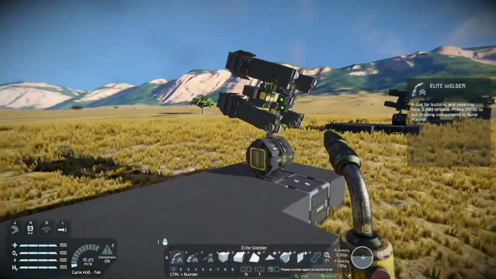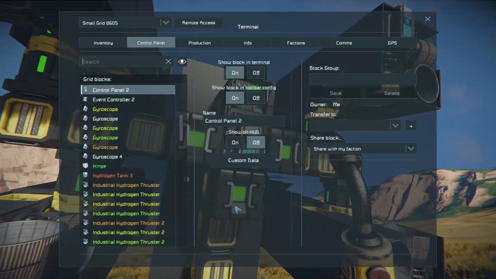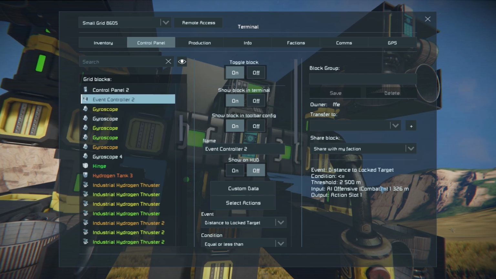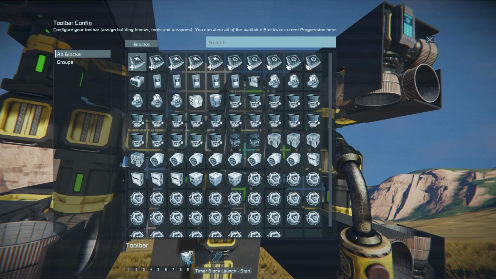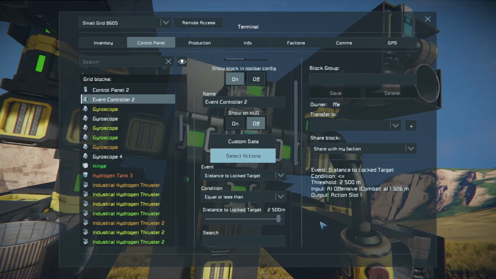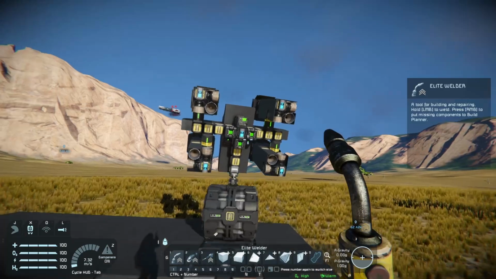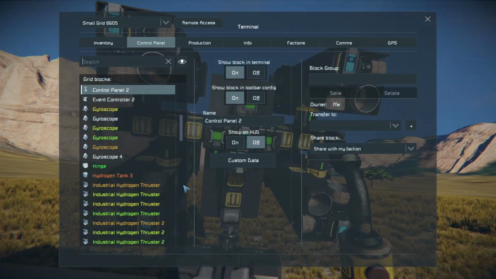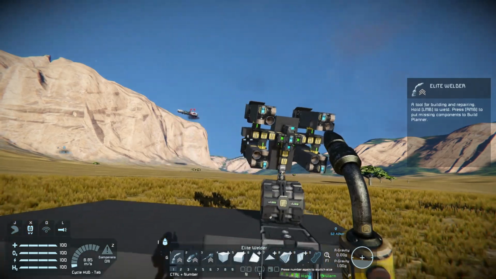And this is where I managed to get to, or I thought of using the event controller. And this will work. You can see distance, lock target, as long as the target is within the range of the thing, or less than, it should start the launch command. However, it doesn't seem to be doing that. And I don't know why. That means what I think it means. I'm in trouble. I don't know. So if I set it to like that and then set it back up. Okay, now it'll do.